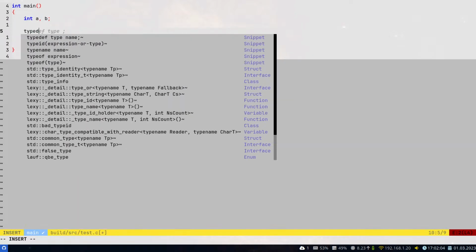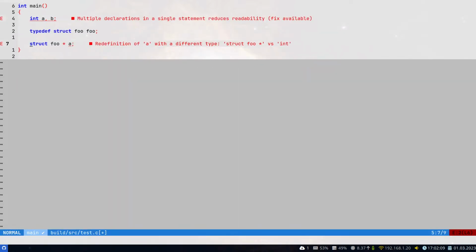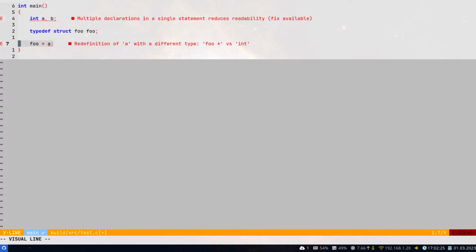However, when we now do typedefs, so typedef struct foo, right here, we no longer know whether this is a multiplication or a pointer declaration, simply because this is an identifier and this is an identifier, so it could be either, right? We need to know the previous declarations that are in scope in order to correctly resolve it. So parsing typedefs is actually context sensitive in C. And this is a bit annoying. It's also the reason why I structured the compiler the way it is.